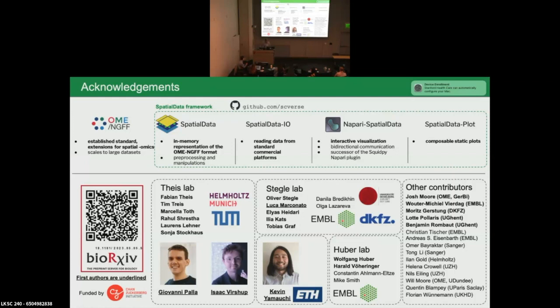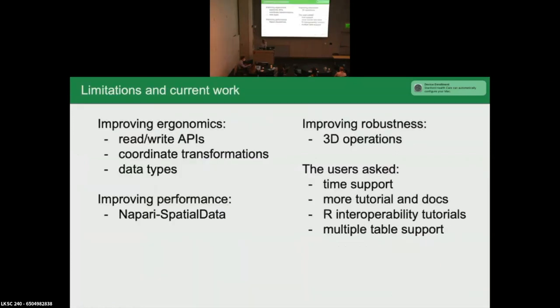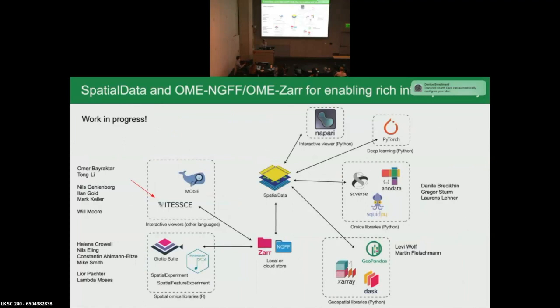Yeah, so the key component on this is the fact that we rely on geographical information system libraries for Python, which are in particular Xarray, Dask, and GeoPandas. From the raster part, this already scales up to terabytes, because this combined with the NGFF, which provides a multi-scale representation and chunk representation, gives you basically an algorithm that is like Google Maps. If you zoom in, you load a higher resolution of the data, but for a smaller portion, so it's very performant. And together with Dask, this gives lazy representation and lazy computation.